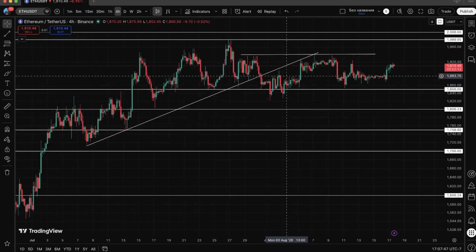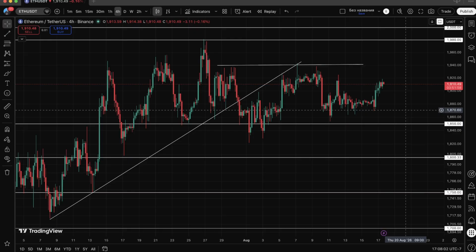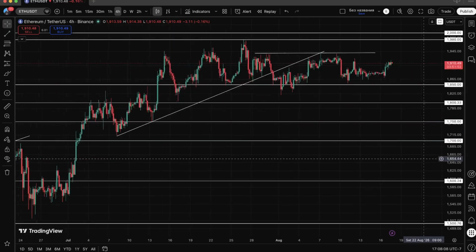So basically guys, with a high probability I'm expecting a downward move from approximately the current price for Ethereum toward the support level at 1850. After that, Ethereum may give a bit of an upward bounce. After that, Ethereum may accumulate, smart money may accumulate enough position to break below the support level, and with a high probability, if Ethereum breaks it below, we may see 1800 for one Ethereum.